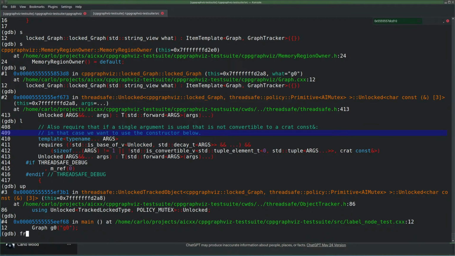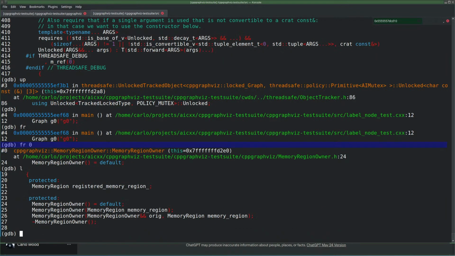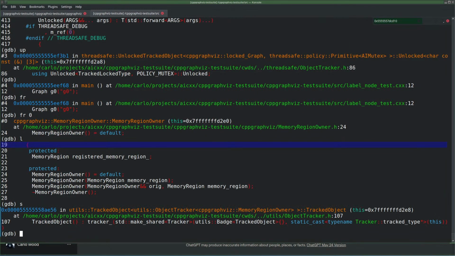What the hell's going on now? Memory owner. Memory owner? Who's the memory owner? Oh, no, I lost it. It's doing it again.